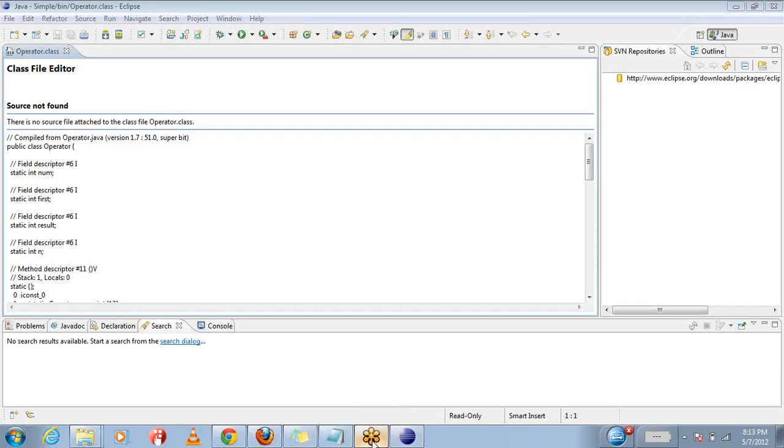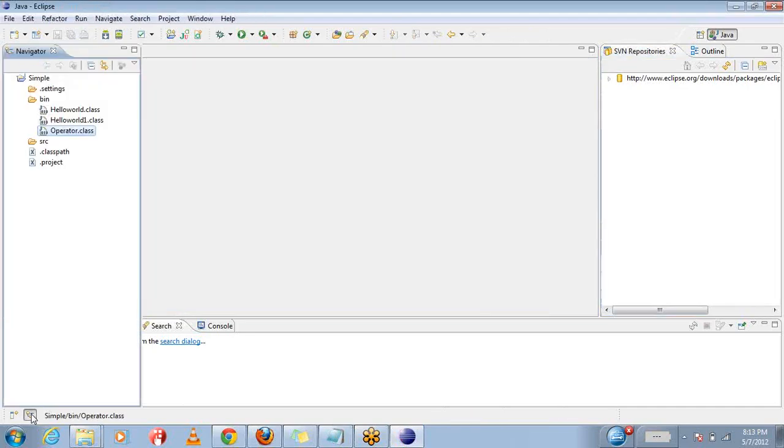No. You are trying to open a .class file. Okay. Can you close this window, the other file, operator.class? No, within the SRC, you don't have anything.